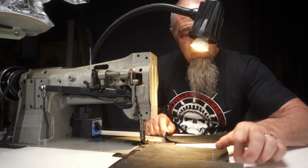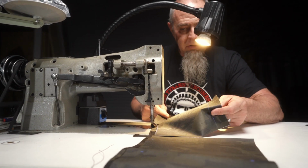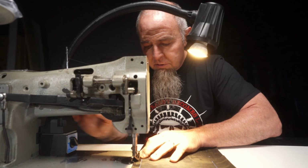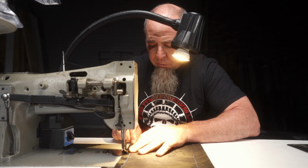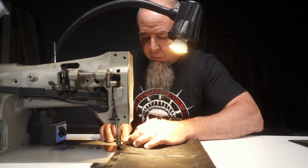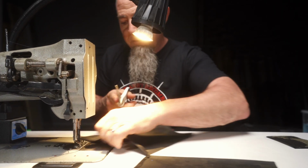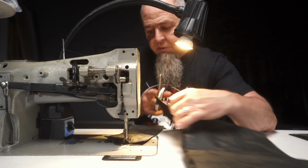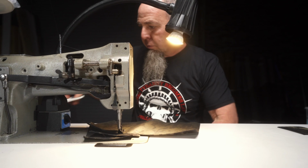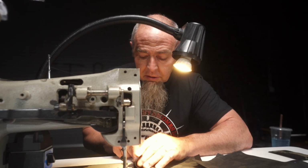Here we are. You can draw your lines if you need to. I just draw marks. I drew this one just so you could see it. This one, I just got 2 lines, and I'm just gonna set this in here. Start sewing that, and then put this needle down, put this where I need it to be, put tension. I'm applying downward force with the finger, so the work, when I take it off, it's not puckered up or anything. It's nice and flat, and just consistent tension with the finger will give all your work the exact same stretch so that everything lines up.